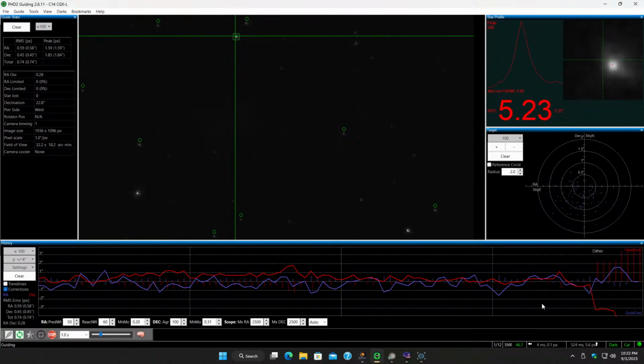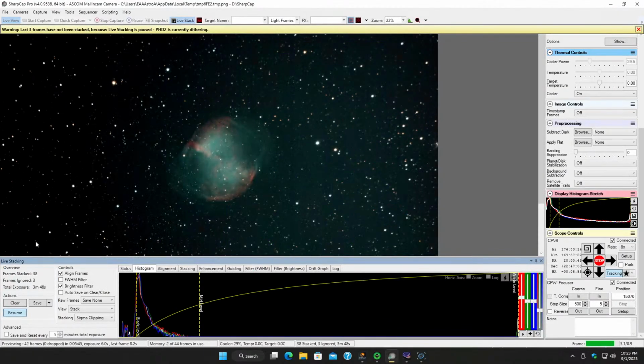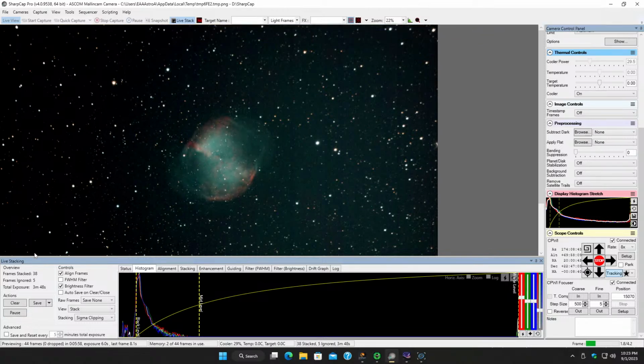Oh, it was a dither. I'm sorry, I forgot. SharpCap dithers if you're guiding. And it will tell you that it's not used the last 3 frames. Now, one of the things that I don't like about the live stacking feature is that it should just stop the stack, which it does, but it should stop the capturing, which it doesn't do. I think I know why they're doing it that way, because if you're doing much longer exposures, like a 1, 2, or 3 minute exposure, if you dither, that frame's gone. Because my exposures are so short, I'm building up more frames lost, which you can see I'm at 5 right now.